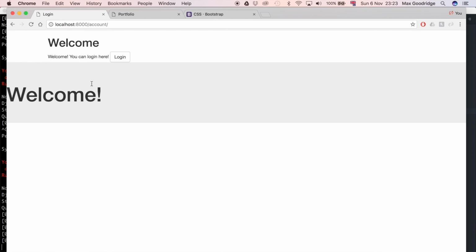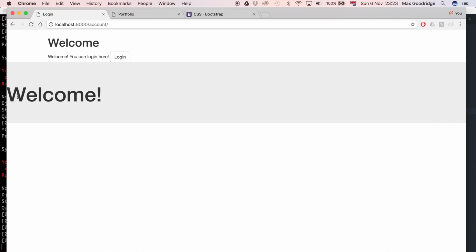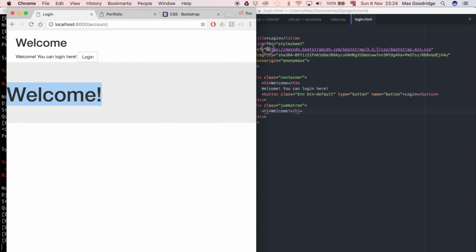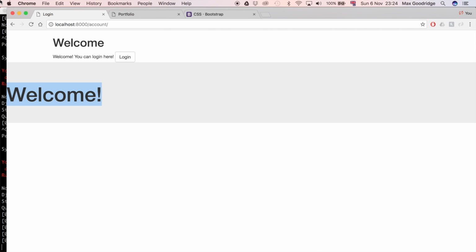And refresh that, and it's a little bit ugly and skewed because it's not properly how you do it, but this is another class in Bootstrap, and it's really powerful because it allows you to build websites really quickly. You can see it's changed the font size, it's changed the background, it's made it edge to edge in the browser, and it's even going to adapt to a mobile device. See, it shrinks and gets bigger and all that sort of stuff.